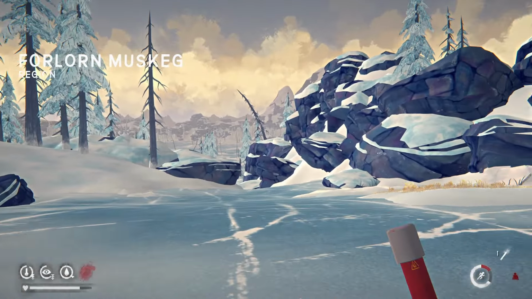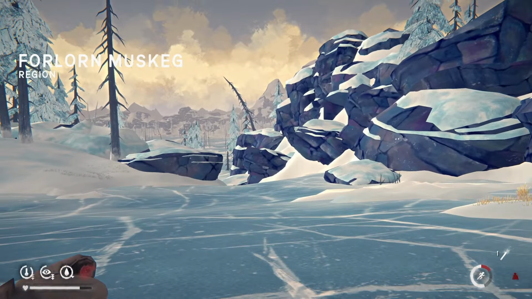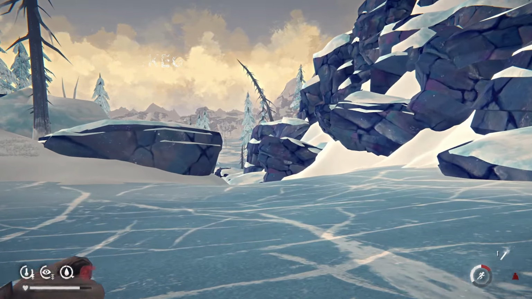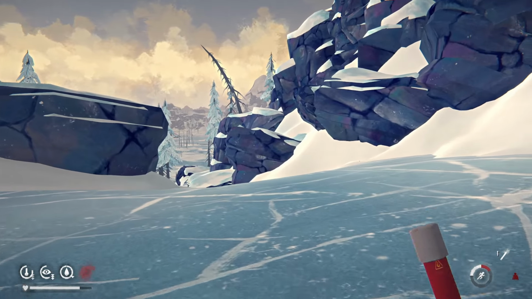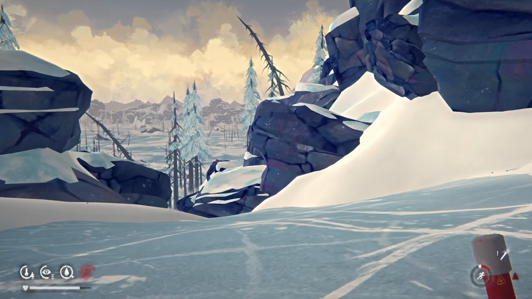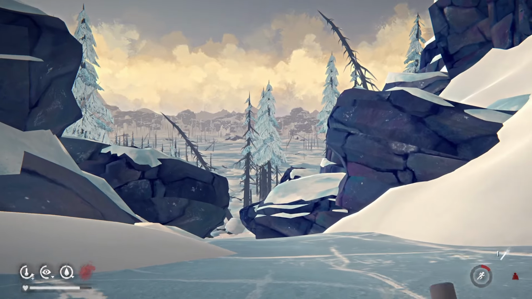I think I'm just going to run straight down this to the tracks and then take the tracks straight across, rather than try to go up and over a bunch of hills and things like that. This feels like the safer option, as long as... Yeah. Yeah, there we go.